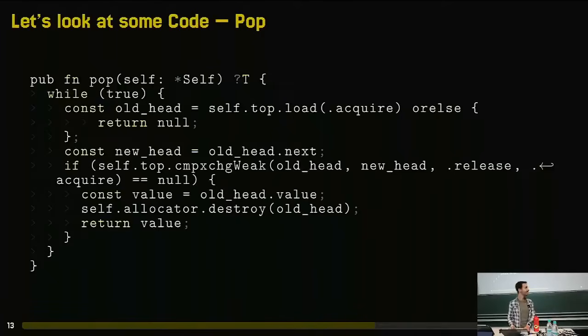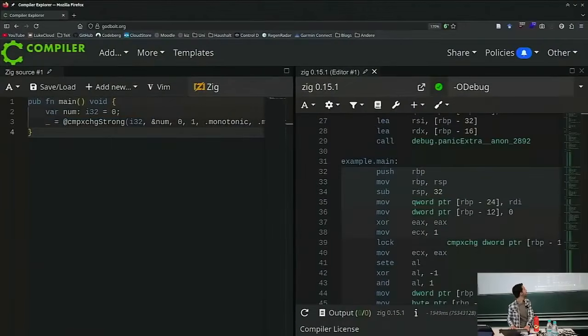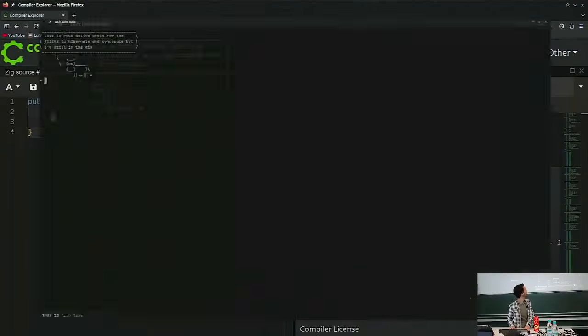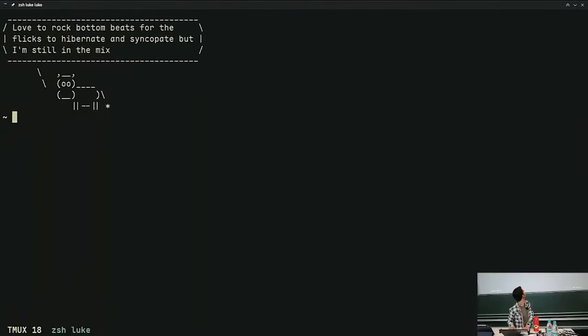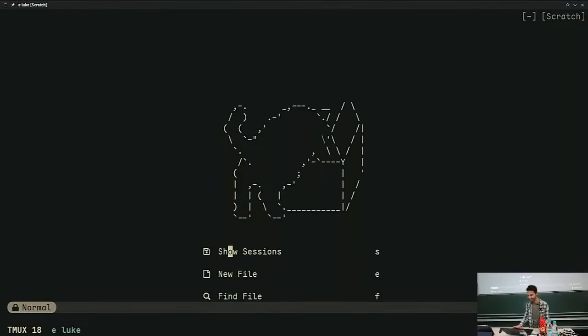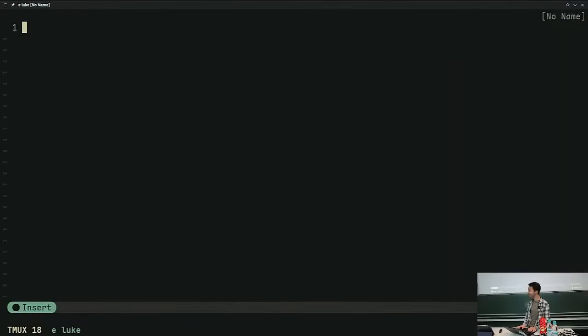Okay, I try to explain it with text. So we have A and B and C. Now, thread A has stored the top, so A is top, and thread A stored the top so that it can access A.next, which is B later, to then set the top pointer to B again.